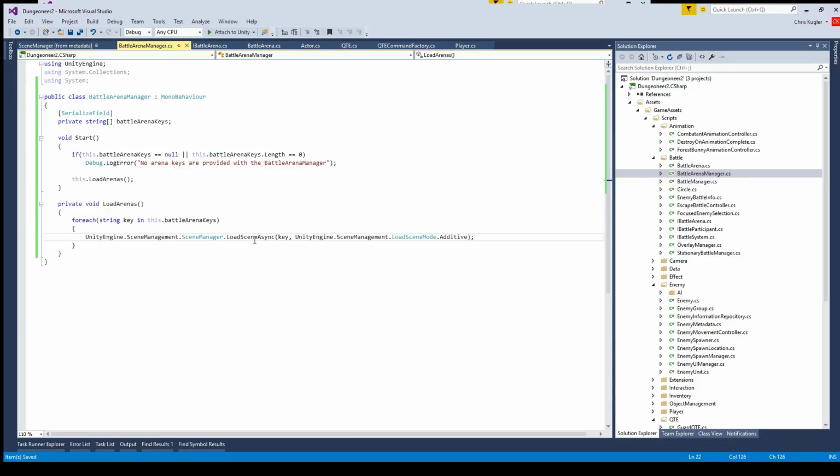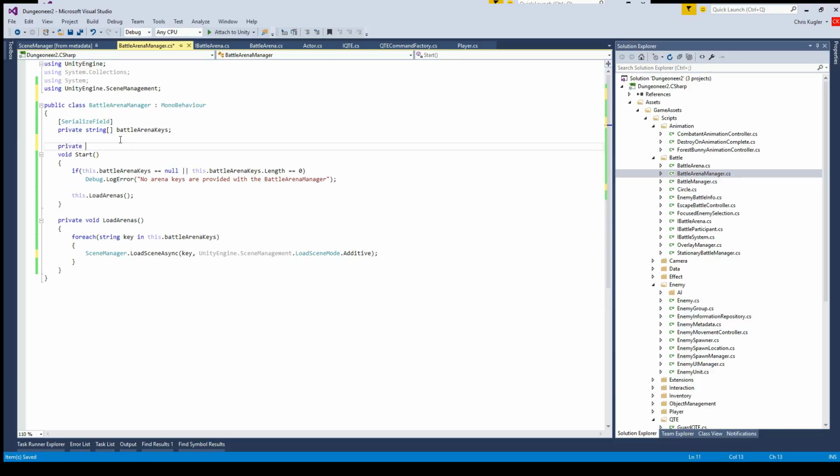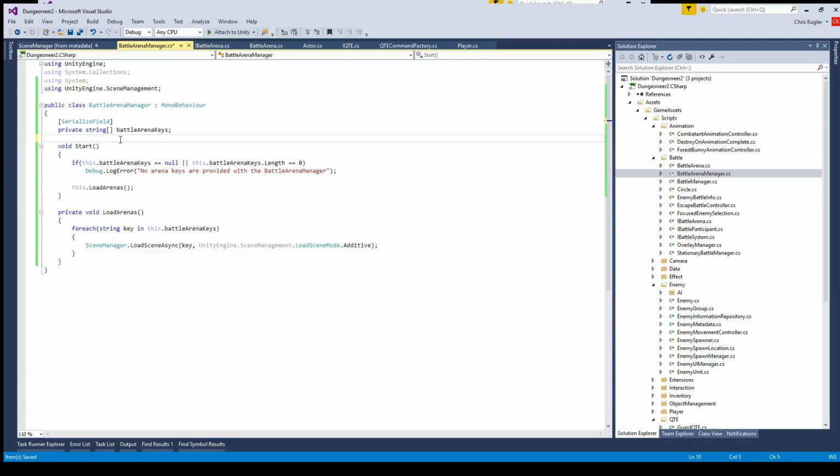So LoadSceneAsync, we're going to give it the key, we're going to use additive. And I do care about the end of the scene, or all of the loads rather. I do this in a coroutine without needing to store those async operations.